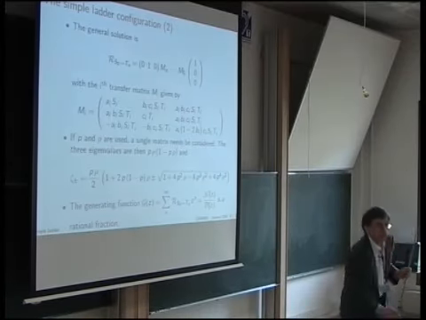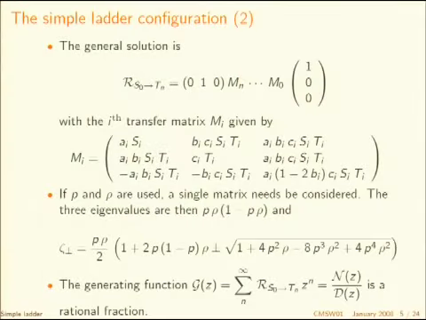So of course we can go from multivariate to two-variate polynomials, in which you replace all quantities related to edges by p, and all reliabilities for nodes by rho, another variable. And in that case, of course, you can see that a lot of things get simplified. You have three eigenvalues.